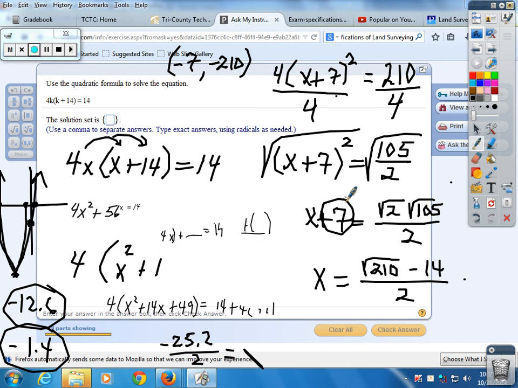Square root of 210 minus 14 over 2. So 210 is divisible by 2. So that means we might be able, 4 will go in there. No. I'm trying to think of a perfect square. 16, no. 9, no. No, I guess that's it. So you need to type in x is equal to the square root of 210 minus 14 over 2 and negative square root of 210 minus 14 over 2. I don't know if that's the right answer or not. I'm going to just type in 3 and let's see what happens.